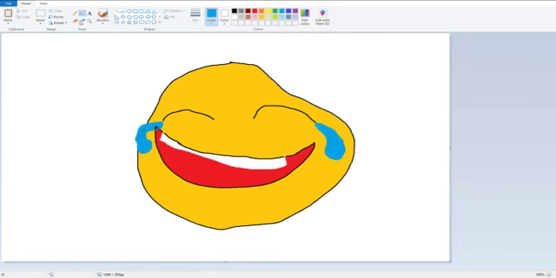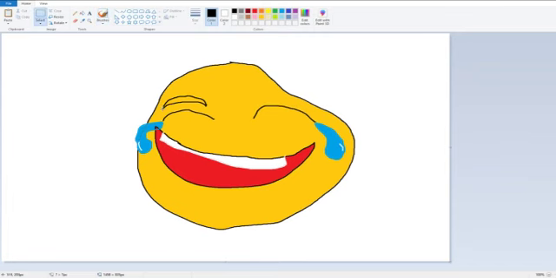Boom. And then we gotta add, this is where most people don't realize it, we gotta add the shiny part, guys, so it looks realistic. We also gotta add some eyebrows, like wait, yes, we can even do this if we want.